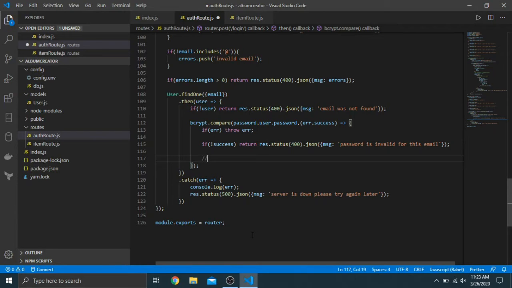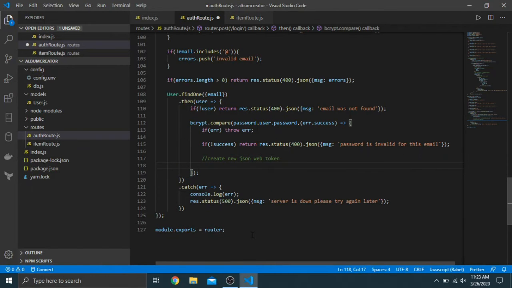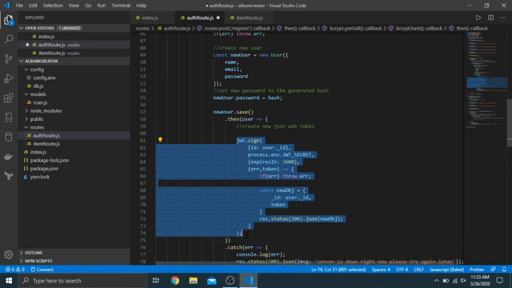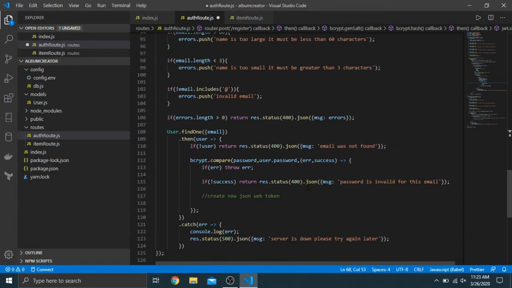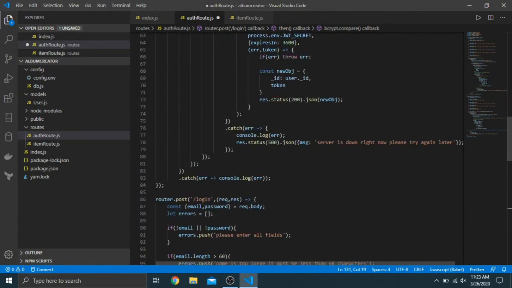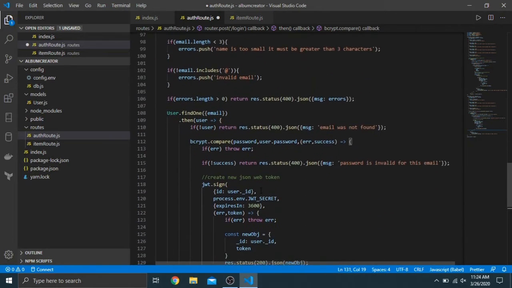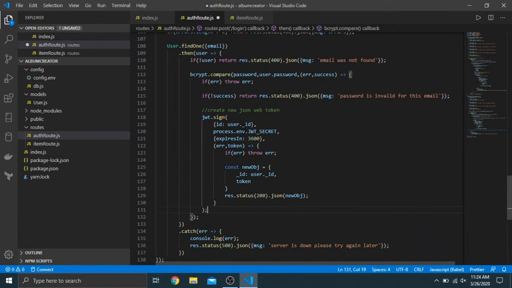And so now, if it works and there's no errors, we want to create the web token again. I can actually just copy it right from up here. It's the same exact thing for this part. We're just signing a token again. And obviously this token will be different from this one up here because the expiration on it should be different. Basically it'll give you the current timestamp and then when it expires, so that tail should always be a different string each time. As well as the ID, because the user ID should be different from Mongo each time. So it should always be a unique token. And so we just want to return a new object, same fields, and we're done with this.